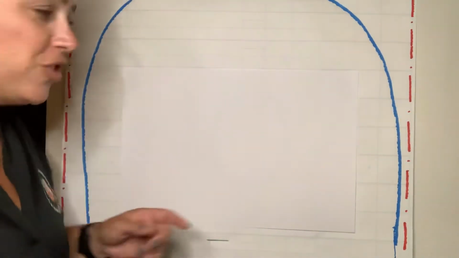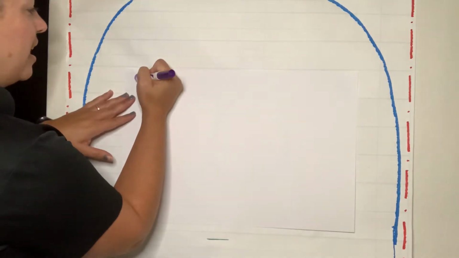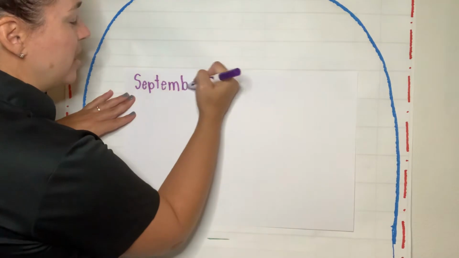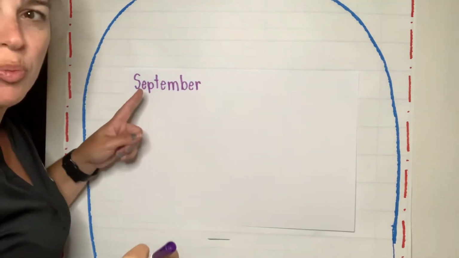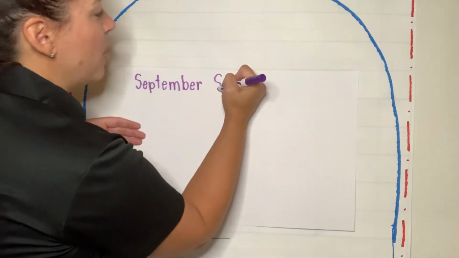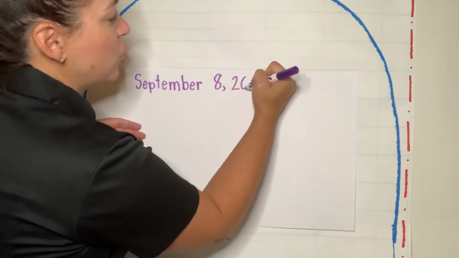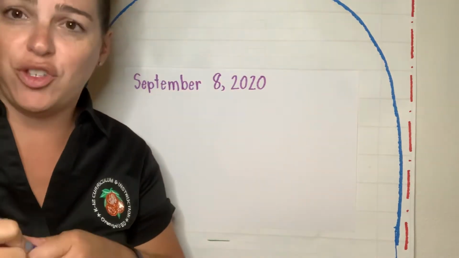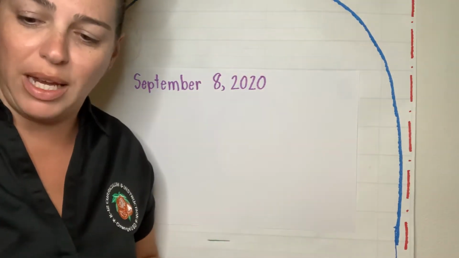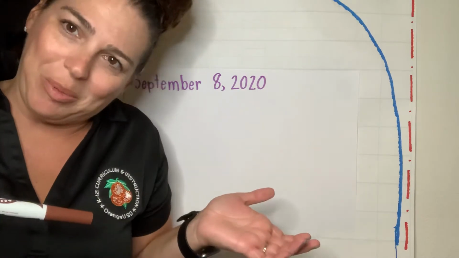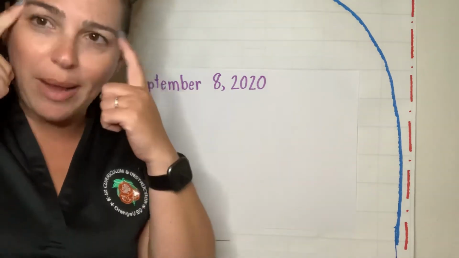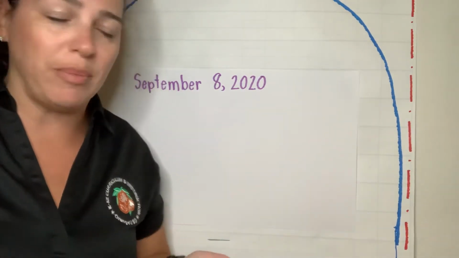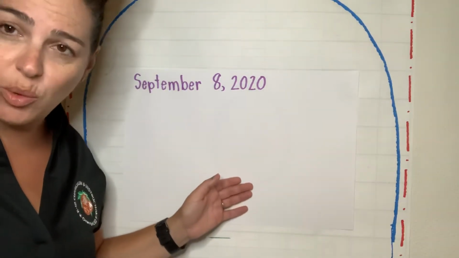Boys and girls, on your journal page, remember to start with the day. Today is September. Make sure you're tracing the word September so that you practice. Today is September 8th, 2020. Now remember, your journal will be in pencil. I'm going to do mine in brown so that it looks a little bit like pencil, okay? So I'm going to think of my story, and then I need to illustrate my story so that you know what my story is about.